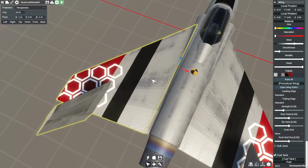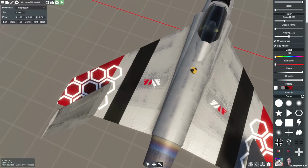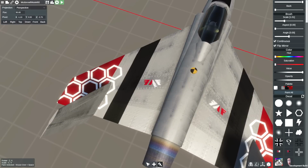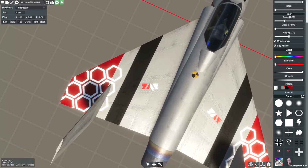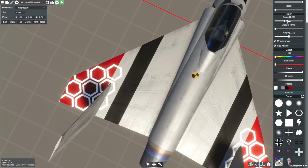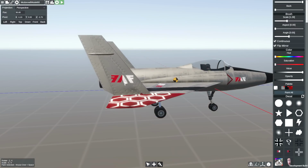But first, again, we need the wing to be a higher resolution so that it looks right. Otherwise, it will not look right. I don't know whether we do it like this or do we do it like this. I'm not sure. I'm going to make it slightly bigger. And I'm just going to go ahead and shove it there. From there, we're also going to go ahead and put it on the vertical stabilizer. Yes. And it's going to be really small.